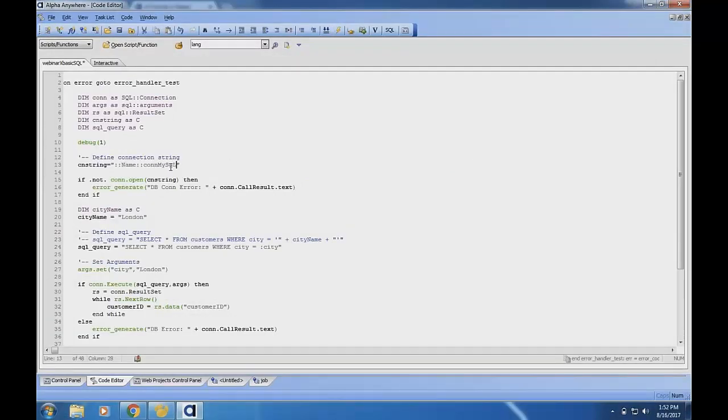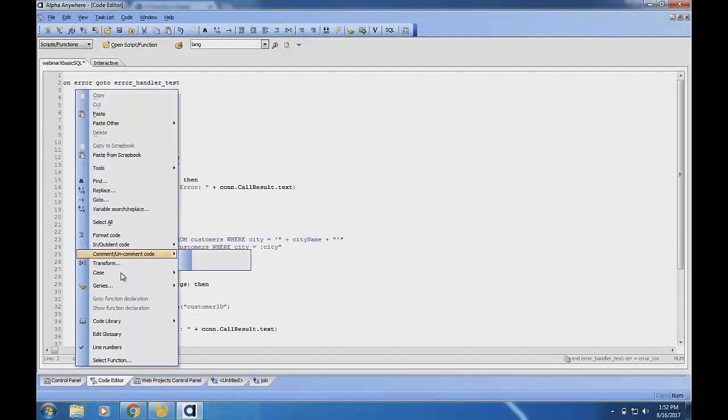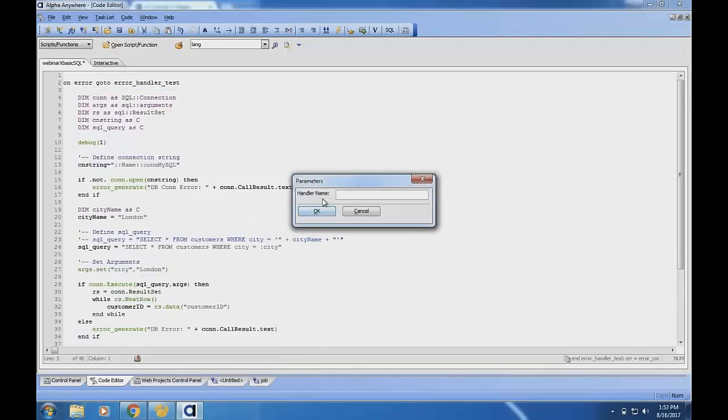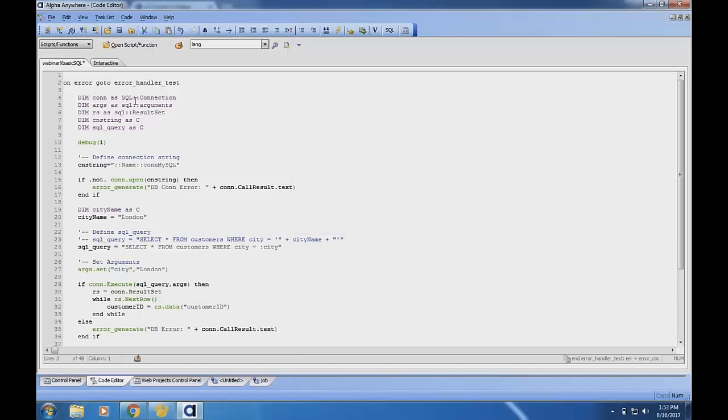And once you get used to it, it's really easy. Again, I have it built in, and you'll notice it's kind of cool. When I go error handler, it actually asks me, because code libraries allow you to insert text in there. So it's kind of cool. So you can put that in there. But play with that. Make sure you put all this stuff in your code library, because it will save you hours and hours of typing or copying it from flat files and things like that.